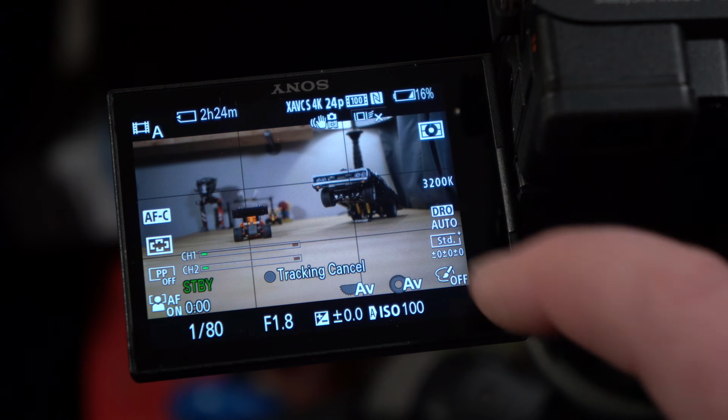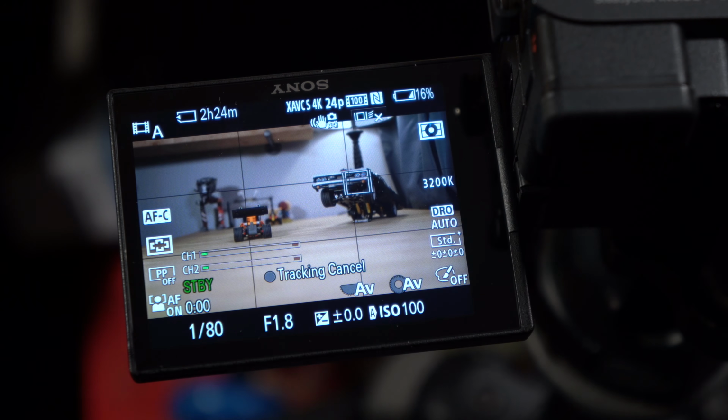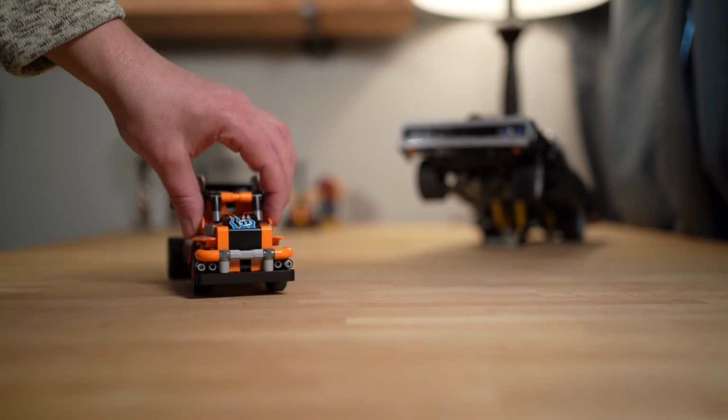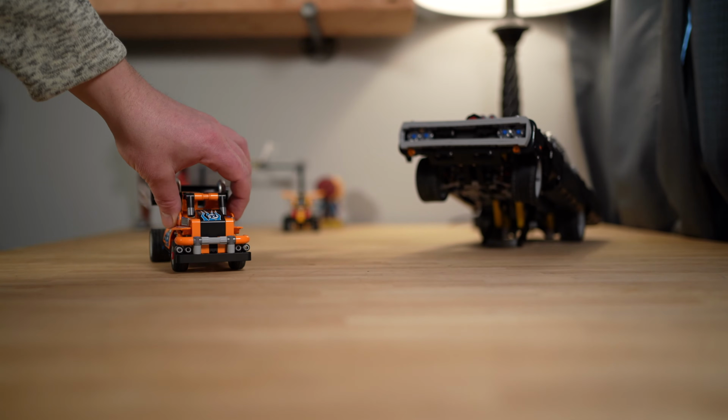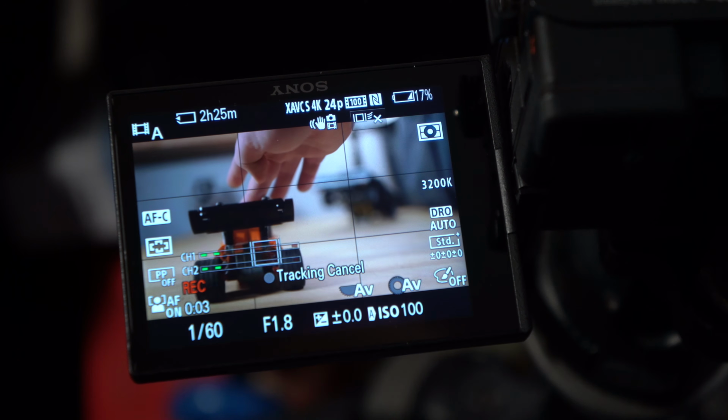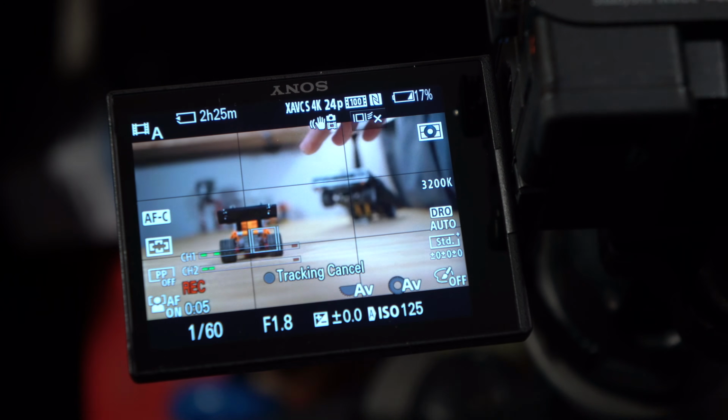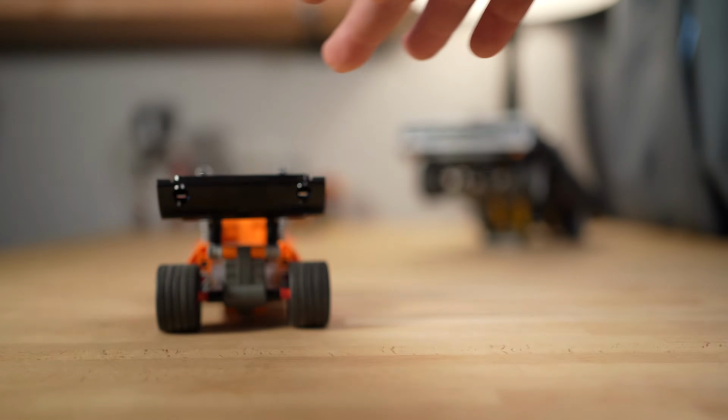When you take the A7C out of the box and you touch the screen, that's automatically going to default to touch tracking. Now you can change that from touch tracking to touch focus depending on what you want. Touch tracking is great though. I recommend leaving it there, and you can pretty much just touch the screen wherever you want, and it's going to track whatever you touch, whether it's a Lego car like you see here, or it could be anything else in the scene. It could be a bird, a dog, anything like that. That's what focus area does. It basically restricts the area that the camera will concentrate on when acquiring autofocus.